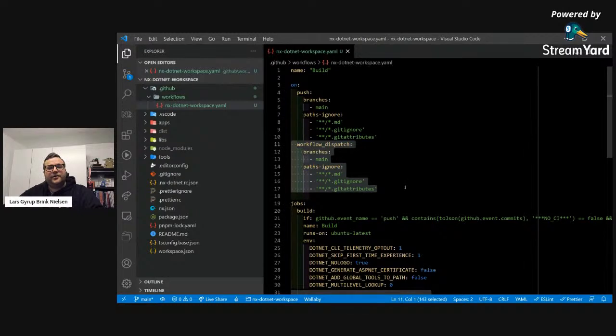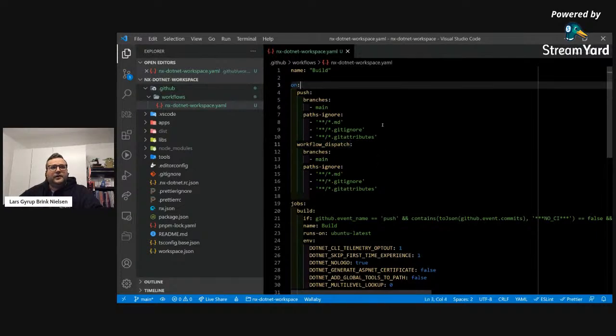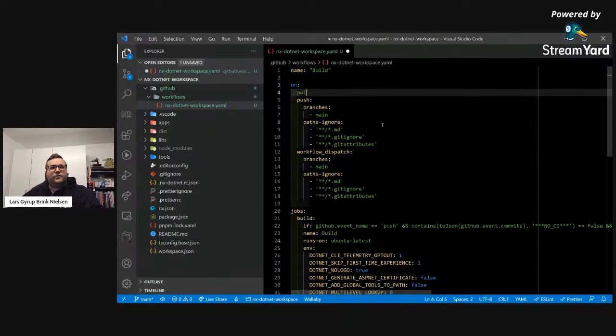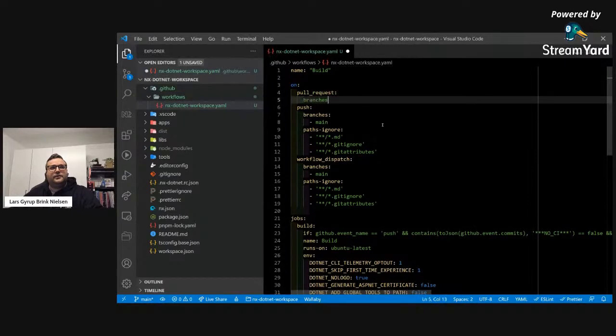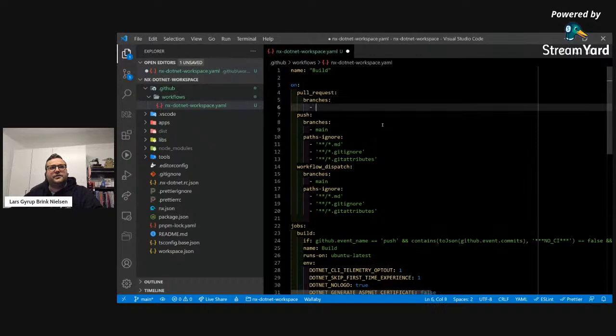There's also this one, workflow dispatch. That's actually for manually triggering this workflow. So there will be a button in github.com under actions. You'll be able to run this workflow whenever you want to by clicking a button. So that's what the workflow dispatch enables. We could also add one called, I think, pull request, and you could say only pull requests targeting main.